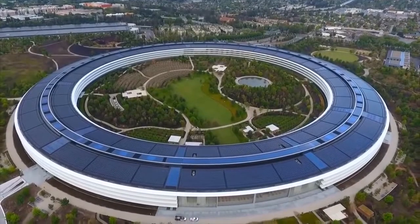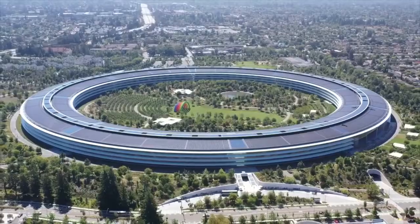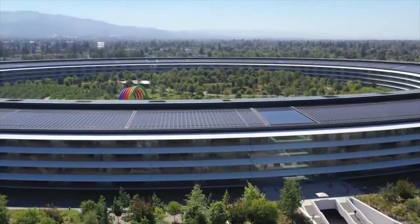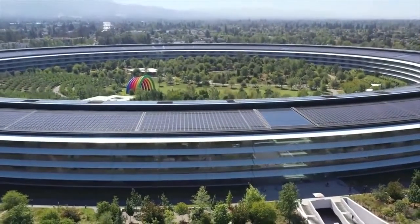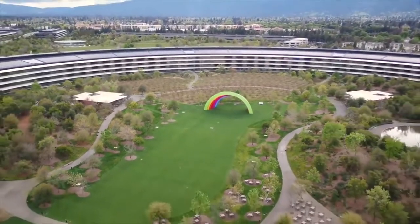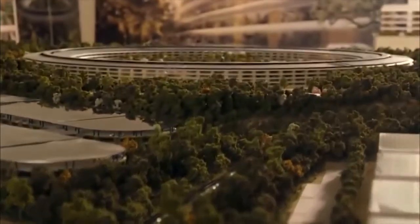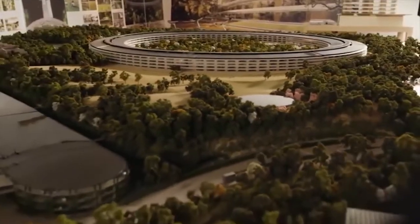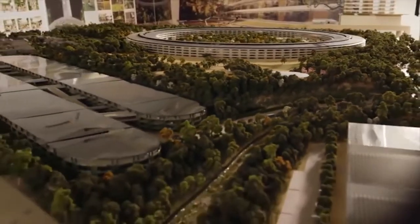Most of you are probably already familiar with Apple Park, Apple's iconic new campus that opened back in 2017 and has hosted pretty much every Apple event since then. Despite this, however, the campus is not open to the public, which makes us even more curious about its structure. Luckily, we can now get a better look at Apple Park thanks to an internal app the company made for employees called Tour Apple Park.